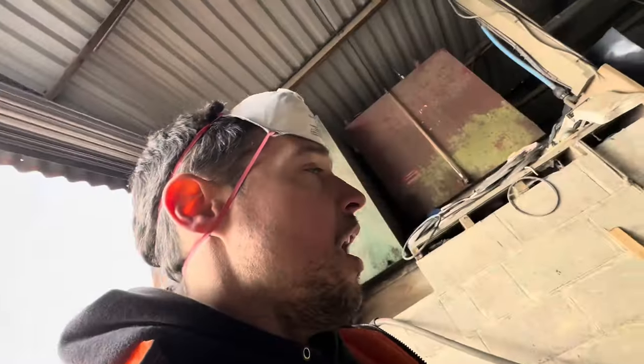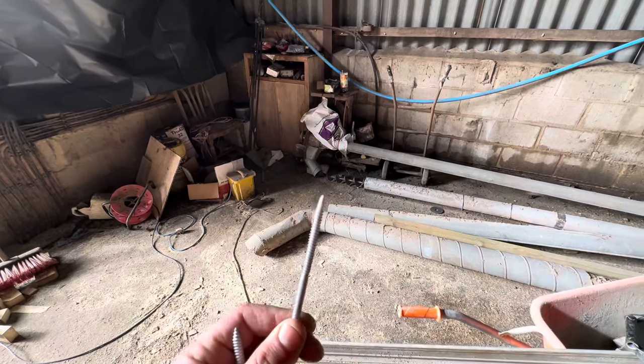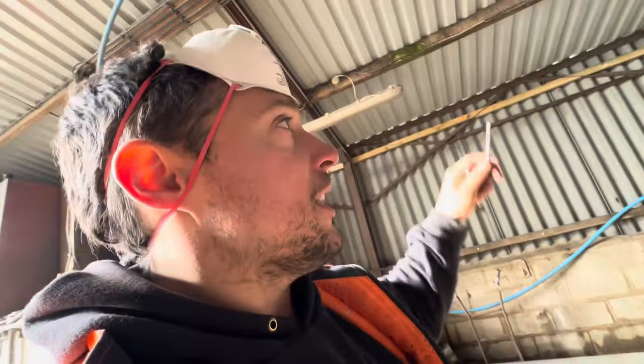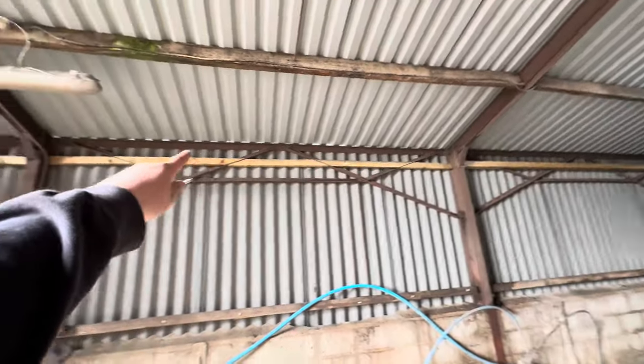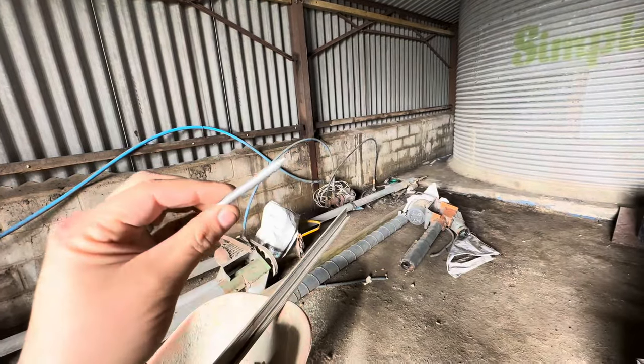And try as we might, what I was saying earlier is that there are two types of tech screw. There are two types of these roofing tech screws. One is this type, which is the one that everyone will have seen. And it's got like a drill bit head. And these are called light section, as in light section steel. Tin to light section steel. Light section steel being sort of angle and stuff, thin steel. Brilliant. They will drill through steel better than a drill bit. But they're no good for timber. That's why we need these ones with this head. So this is a tin to timber fixing. And these are the ones we're struggling to find, at this length anyway. Everywhere locally has only got 100mm and we want 125. But we'll get there, guys.